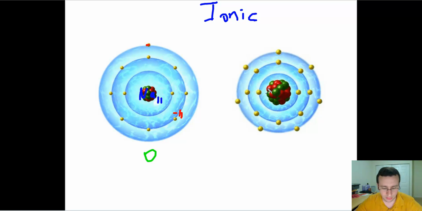Now, chlorine over here on the right side is going to have 17 electrons. And so with 17 electrons, chlorine will have all these layers filled in. And on this last layer, it's missing only 1 electron to be happy. But as it is right now, it's going to have 17 protons and 17 electrons, and therefore also have a charge of 0. But it will have a transient charge, since one side is always going to have fewer electrons than the other, since it doesn't have a completed shell. Now you see, 1 more electron will make chlorine have a completed shell. 1 less electron will make sodium have a completed shell.